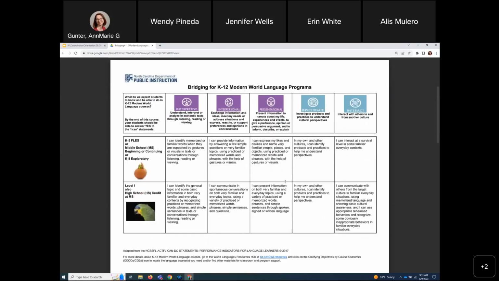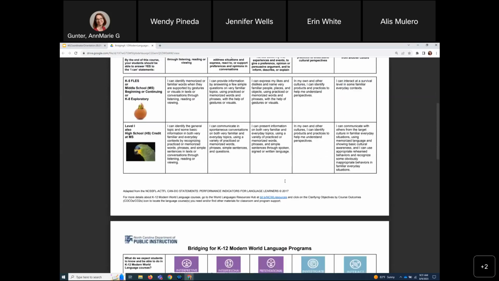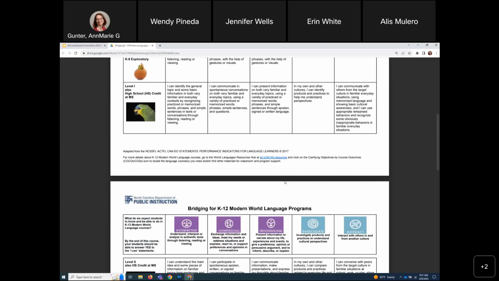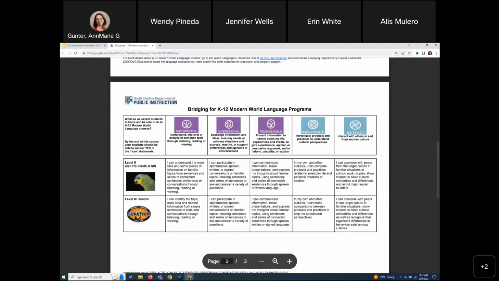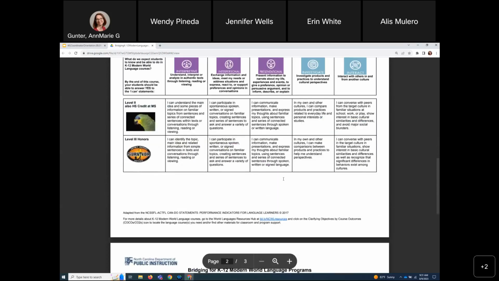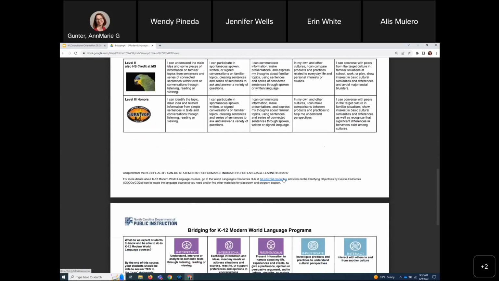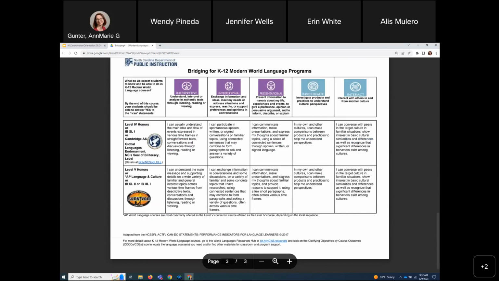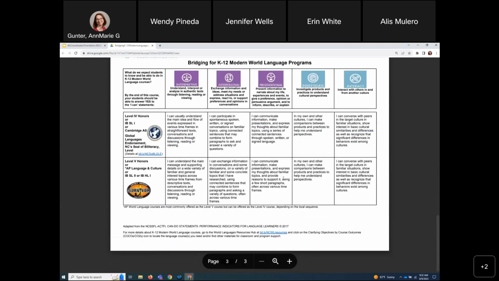Not every student has the opportunity to take language at K-8, but as you get into things like level 1 high school credit courses, which are available, of course, to our middle school students as well as high school students, again, you see this developing proficiency. You see the icons, the parrots, since you're at novice levels, right? And as you go up through level 2, and then level 3, where you have inherently honors, they're starting to reach intermediate levels of proficiency. So now you've got the survivor icon. Level 4, there's still the survivor level, and this is where they can earn the Global Languages Endorsement, or GLE, NC Seal of Biliteracy, which we'll talk about later, and then into level 5. Now, there are levels beyond that, but this is just an example.